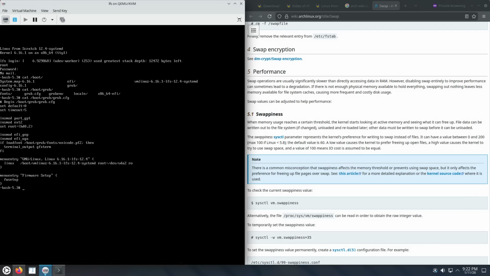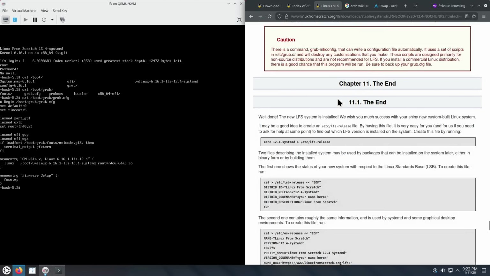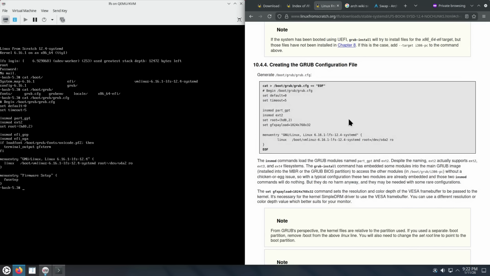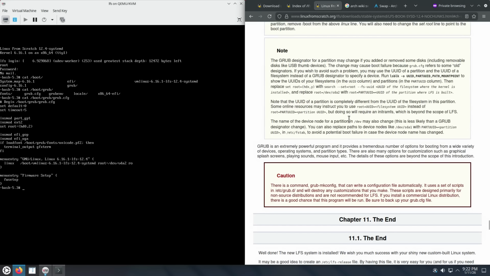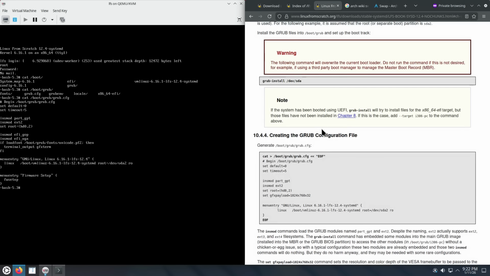So the menu entry is wrong, but I don't know how to fix this thing. Let's see. And that's it. The configuration file will be just read.